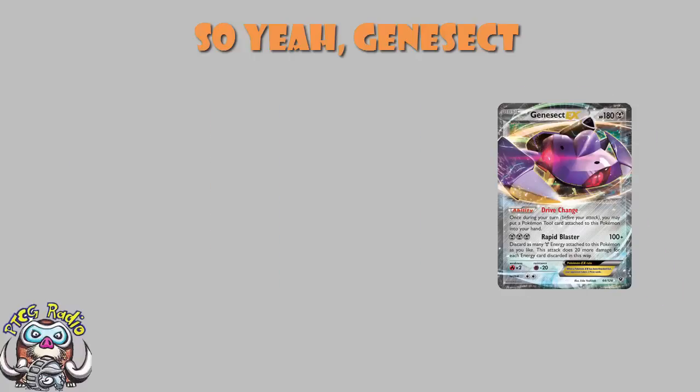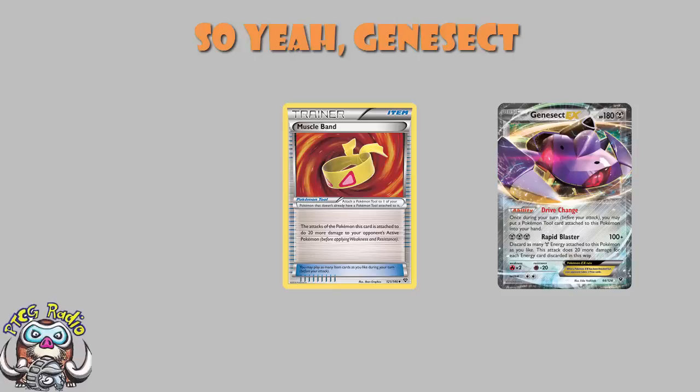He's got an ability, Drive Change. Once during your turn, you may put a Pokemon Tool card attached to this Pokemon into your hand. And this is fine, it's not going to see a huge amount of use, but it's got a nice utility. As an example, you put a Muscle Band on him, you can do 20 extra damage.